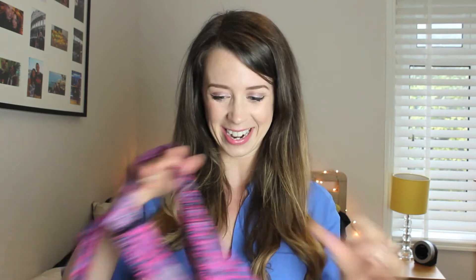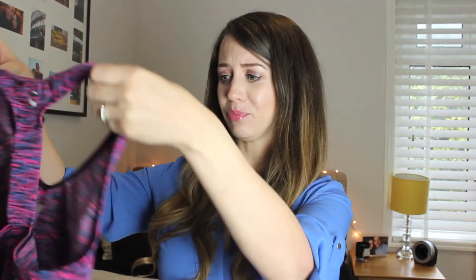Still on the fitness theme — I picked up a new workout top from TK Maxx. I love TK Maxx for workout wear; you can get everything so cheap and the quality is usually really good. This top is from a brand called Climberwear, and it's just such a pretty pink-purple colour with a really nice back. I wear a tight crop top underneath because I need the support. I just love a bit of colour in the gym — my other half says I dress up for the gym, but why would I wear a sweaty old top when I can wear something nice that encourages me to work out?